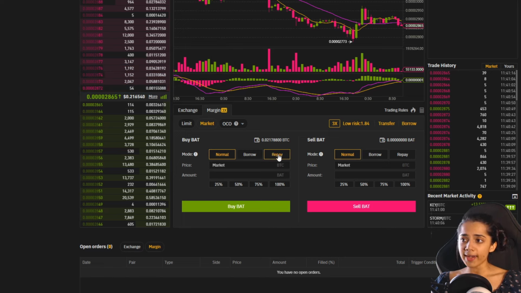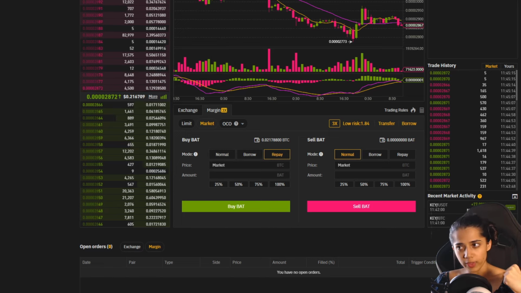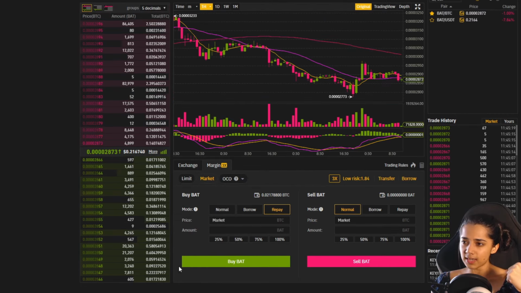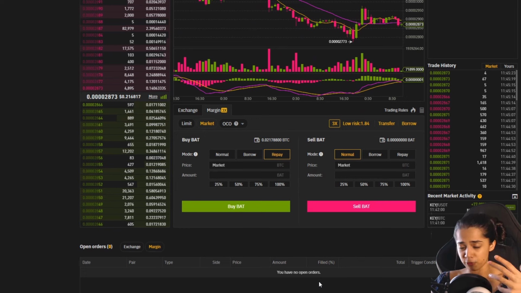So I'm going to go ahead and hit repay. Now, what do we owe them? This is where Binance, I find, is lacking, in that I would like to see the amount of tokens that I borrowed plus the interest. That is not visible to me in plain sight. Perhaps some of you have a different trick to it.